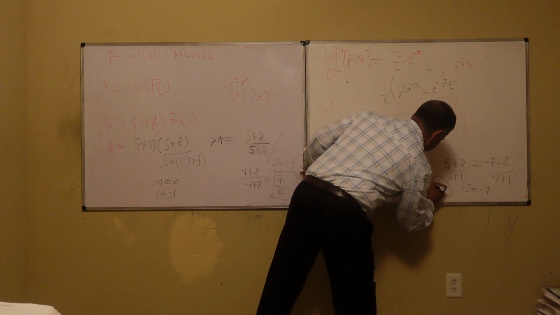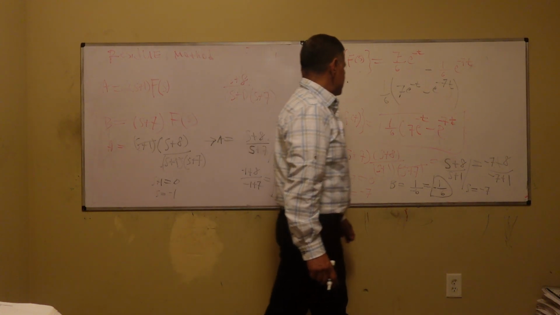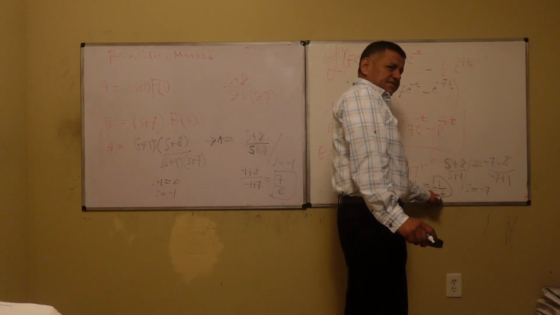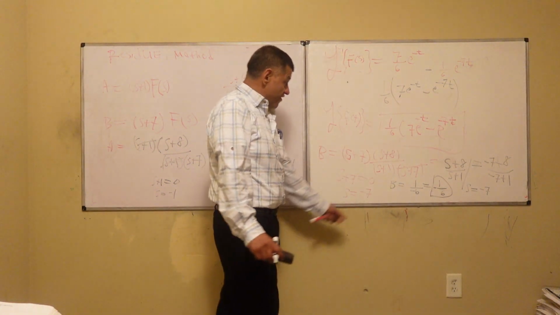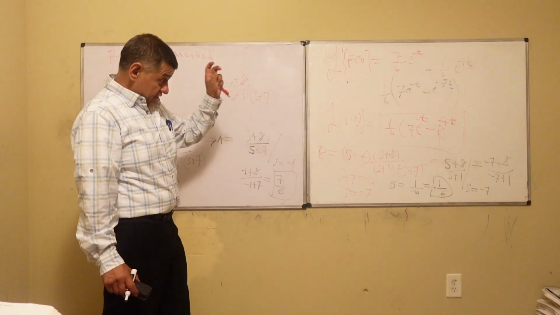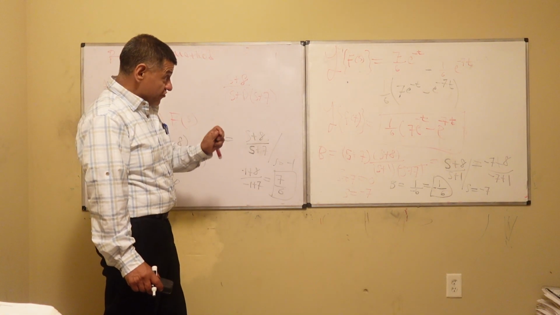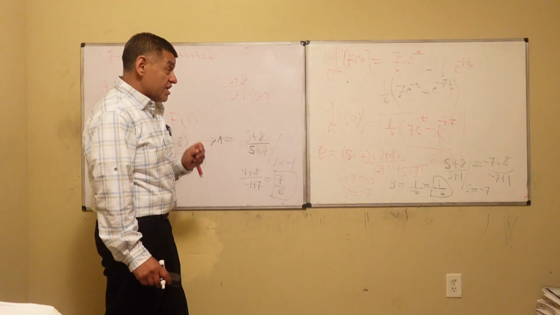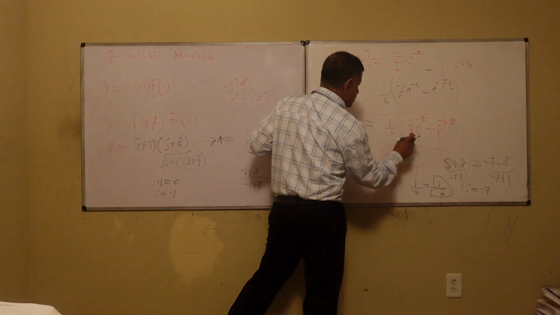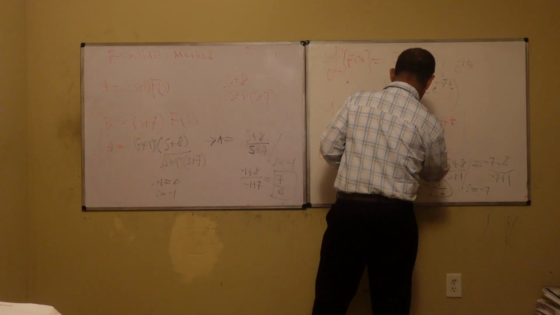As you can see, I got the same values. Now all you have to do is the same thing, the substitution right here, and factor out 1/6. It's exactly the same answer. So the values for A and B we found using two different methods, the residue method and the partial fraction decomposition. We're able to find the same values for A and B, right? So that's the answer for that problem.